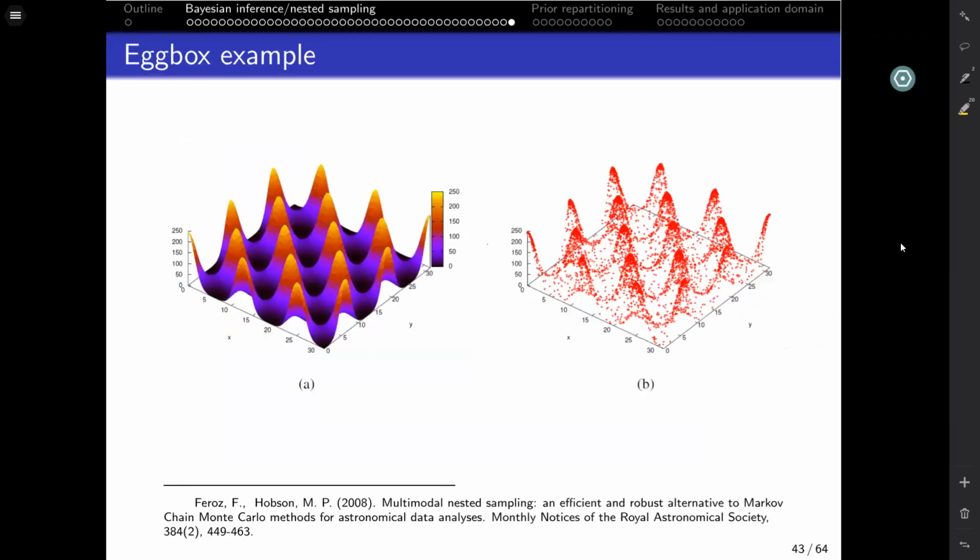These kinds of methods have been applied and tested in many synthetic or real industrial problems. A very typical one is called the egg box example. On the left-hand side, there is a ground truth model, a simulated one. It's mimicking an egg box used to contain eggs, and that means we have a lot of equivalent high peak regions, and nested sampling will be able to find these high peak regions in this multi-mode problem.